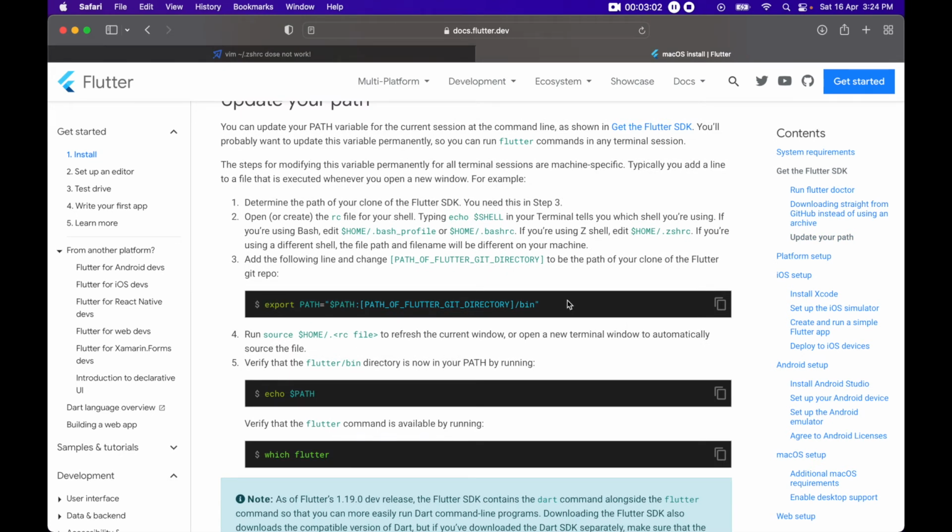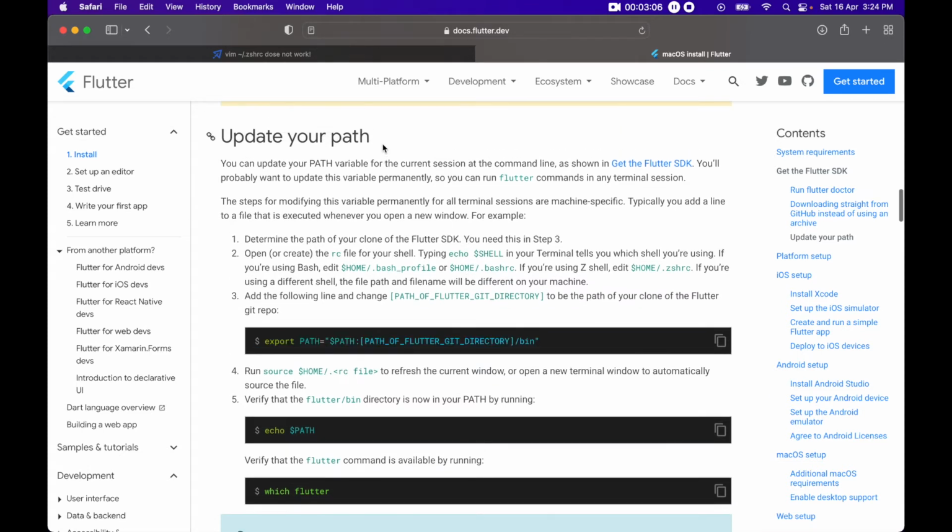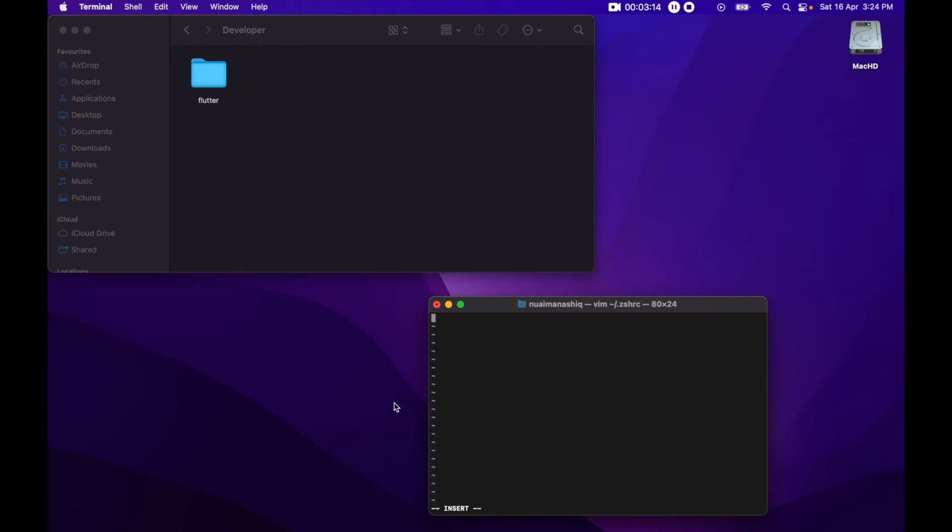Alright, so this line that you see under update your path says export PATH equals, and then path and so on. Copy this, come back, and make sure you have pressed I so that it now says insert.